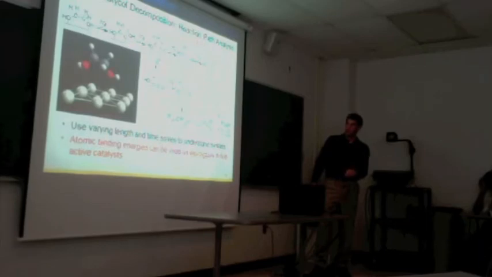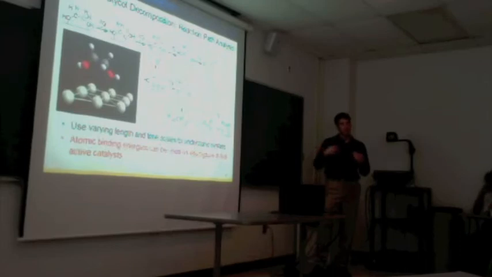But basically, something that we find when we look at these simulations is that the atomic binding energies, or the strength of the atoms binding to the surface, are good descriptors for active catalysts. So the word descriptor, does anyone know what that is? Okay, so a descriptor is basically something that will tell you how good of a catalyst it is. Something simple. So basically we're looking for things that we don't have to really go into depth to find to give us feedback of how good a catalyst is.